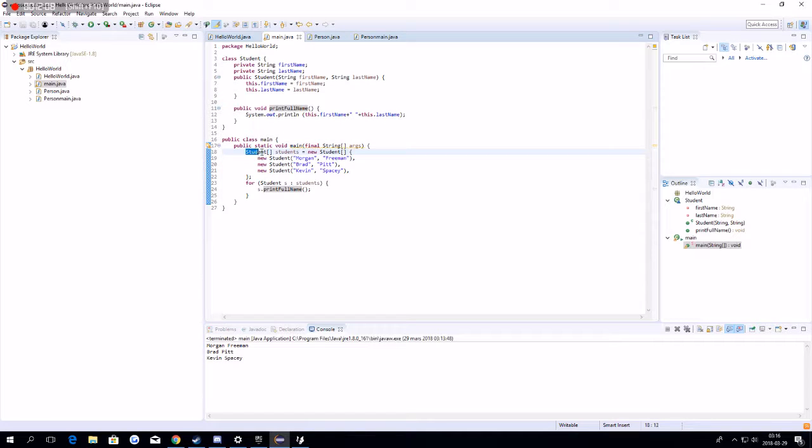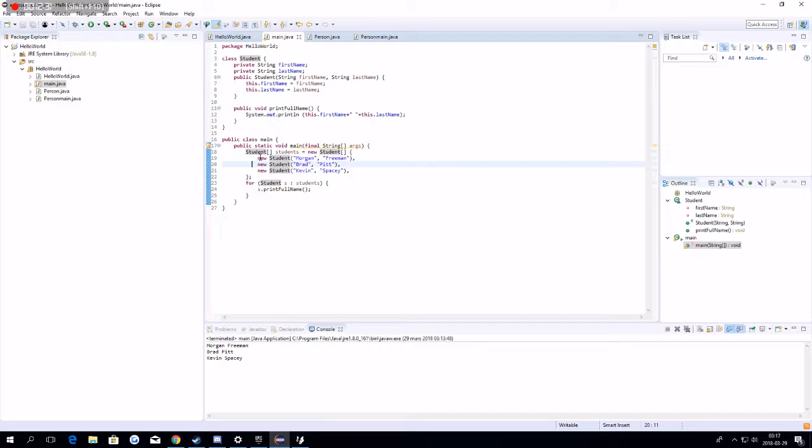So here we will type in Student, as we had Student there, and student equals new Student. As you see, the class Student is what we define here.